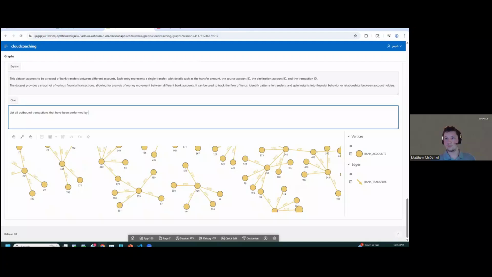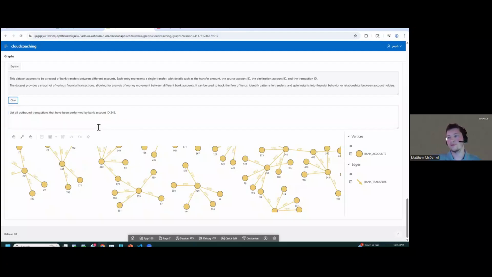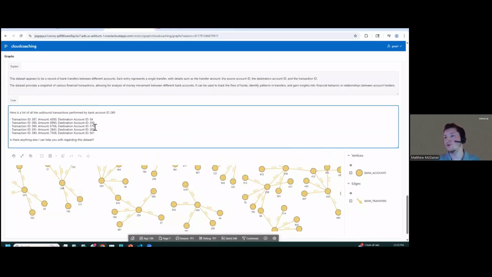I'll say bank account ID 249. Right. So here you go. So I asked it for these particular transactions for account 249 and it returns these values.